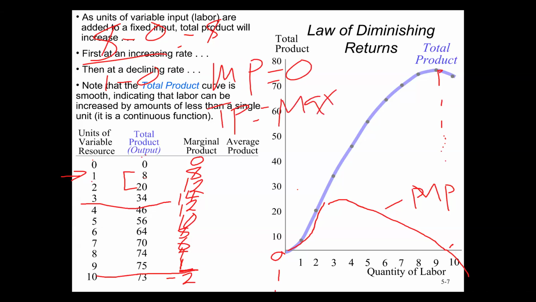Or it reaches the turning point. You get the point, right? When it reaches its apex, the highest point, where it can no longer increase, from there it starts to decline. Are you following the relationship? Marginal product will be equal to 0. Then when the marginal product becomes negative, the total product starts falling. Have you seen that? As long as the marginal product is negative, the total product curve has started falling, that's why it has bent down.